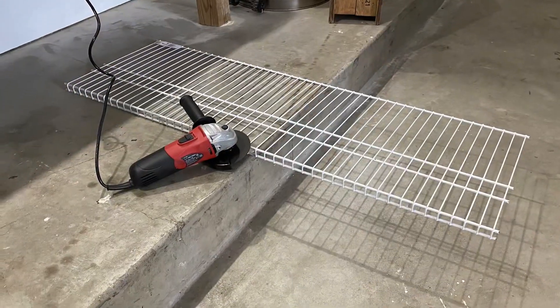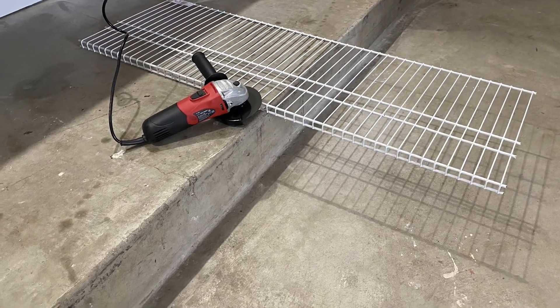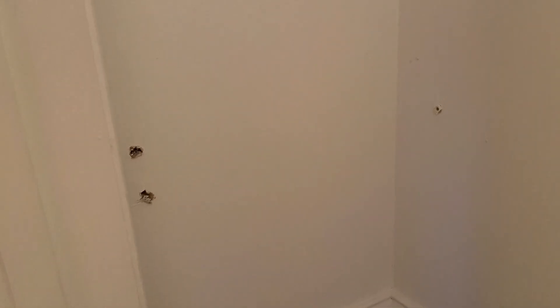So now that we're back home, we had to take out the grinder and grind the wire rack to the right size. And as you can see here, those clips were broken off or just pulled out of the wall previously, so what I did is just pulled the rest of them out. I also put in a quick motion light here so as I'm working I can see things.